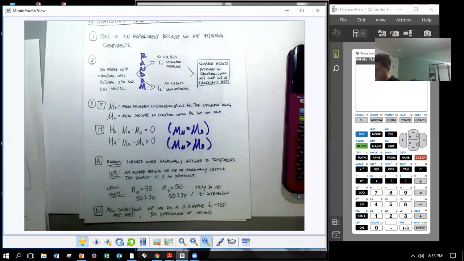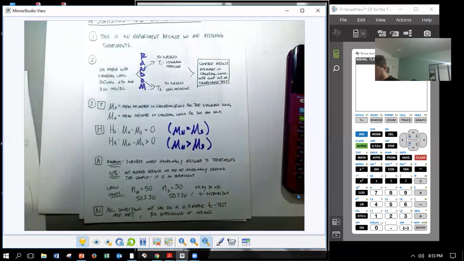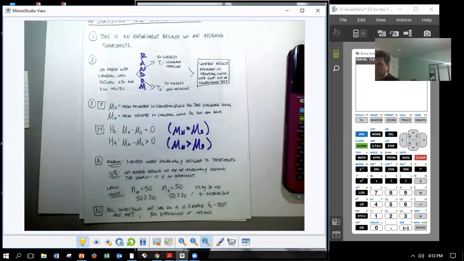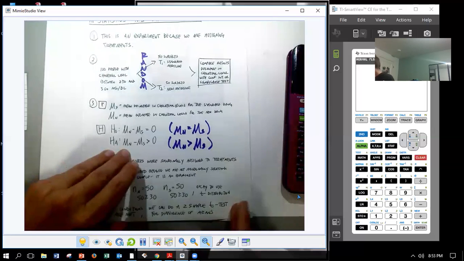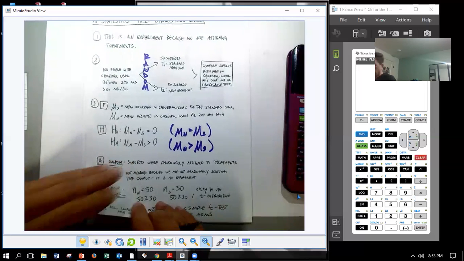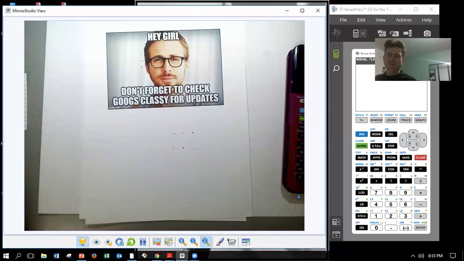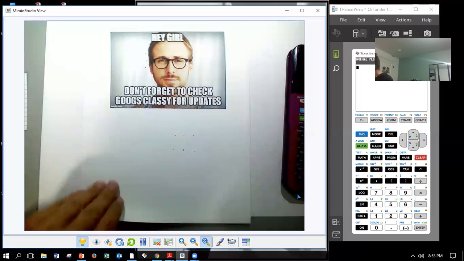And that's usually what we're looking for. We're usually looking for the means. So it's a 2-sample t-test for means. So I'm going to switch pages here. And remember, it's always important to save your work in case you need to go back and talk to people about that. So you can definitely do that here.